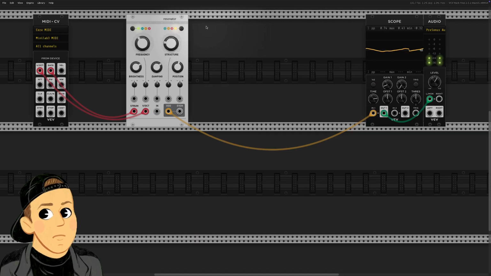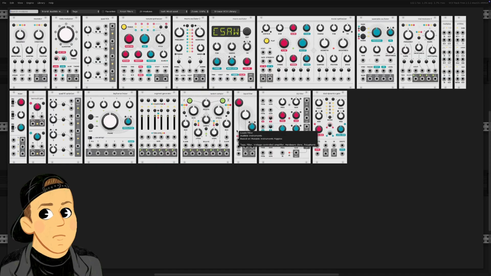Now, one of the, I guess we'll call it a cliche in modular synths, is taking Rings, which we have here, and sending it into Mutable Instruments Clouds. Rings and Clouds is the stereotype, and it's a stereotype, I'll say, for a reason. So let's go ahead and play with that a little bit.